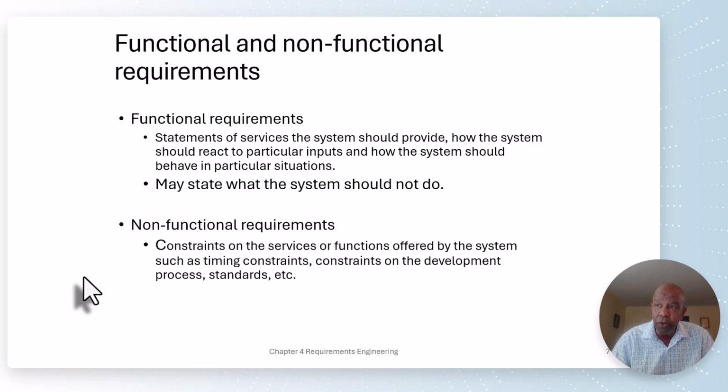Functional versus non-functional requirements. Functional requirements are statements of services the system should provide, how the system should react to particular inputs, and how the system should behave in particular situations. Also, it may state what the system should not do. Where we're talking about requirements, this is the what that should happen. It can also be this is the what that should not happen. Okay. In developing those requirements.